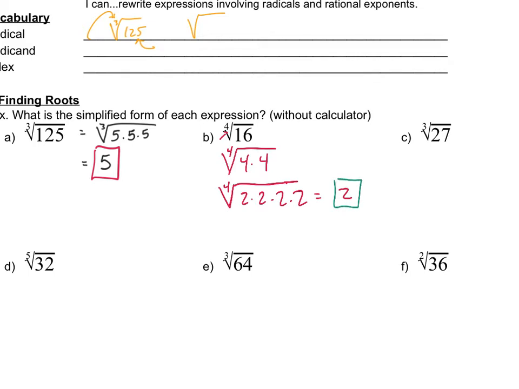Okay, so looking at this next problem, we are looking for the third root of 27, and some of the factors of 27 might be 9 and 3, but that's not 3. But we do know the third root, well, we do have 3 times 3 times 3 is going to give me 27, so some number multiplied times itself 3 times to give me 27, well, that is going to be equal to 3.